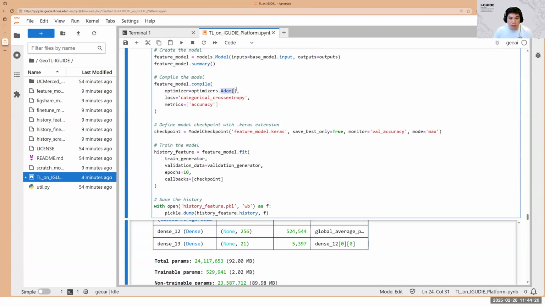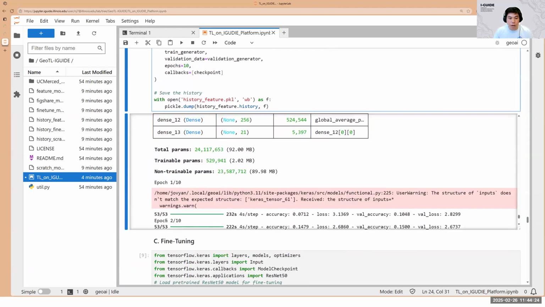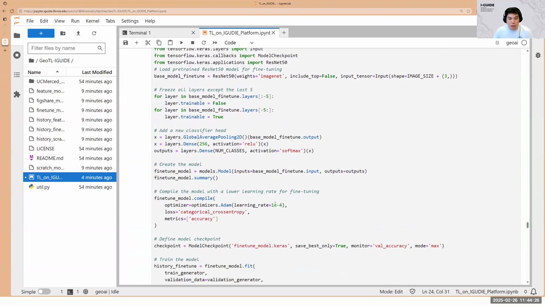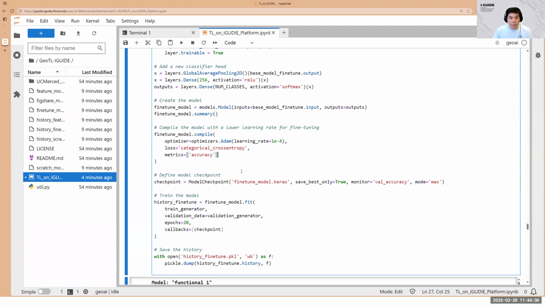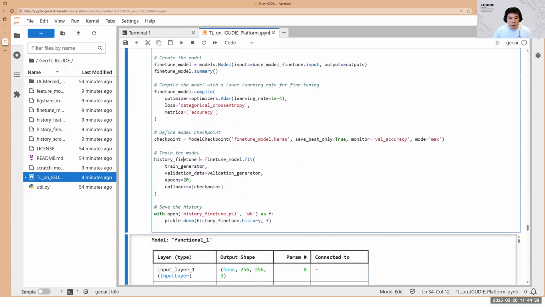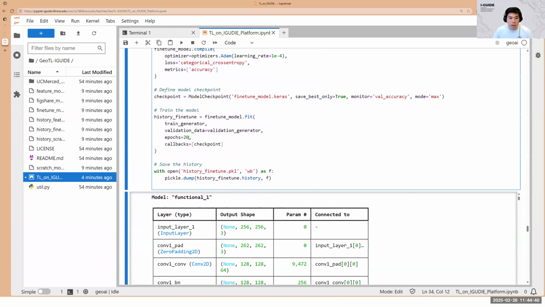In this case, you see that we don't specify the learning rate, so it's basically 0.001. So in this case, we use 0.0001, which is basically 100 times smaller than the default learning rate. And then we train the model. Since we use smaller learning rates, we train a little bit longer, which is 20 epochs.